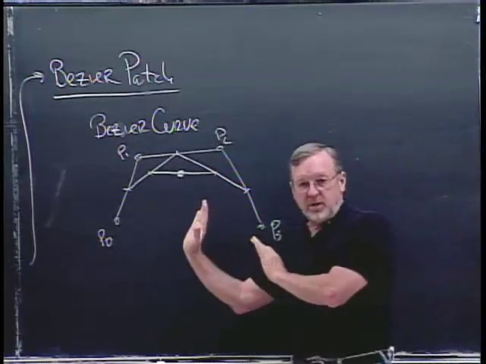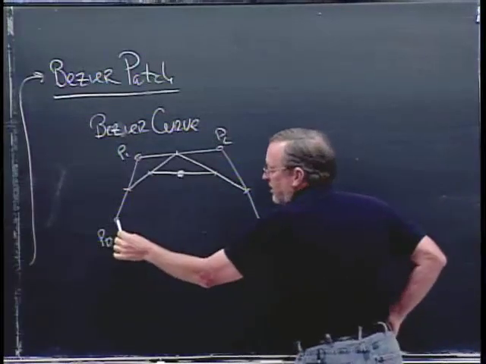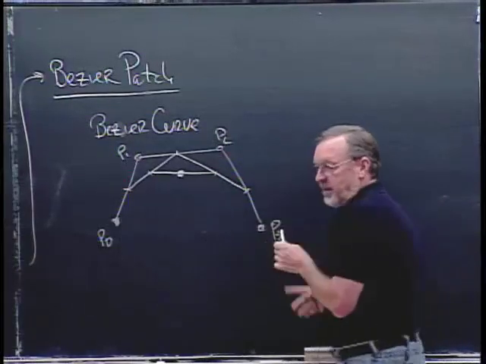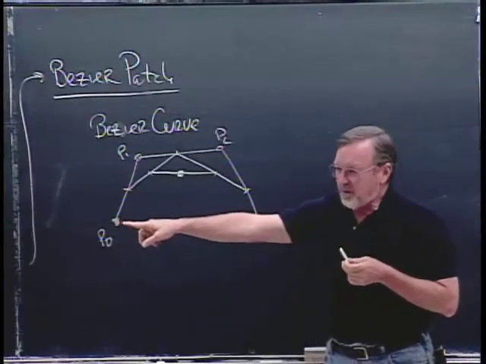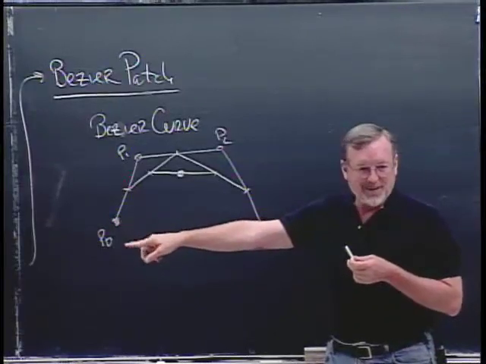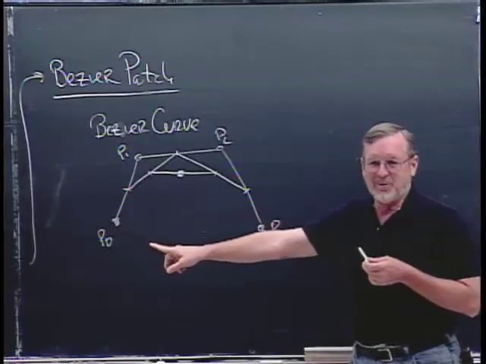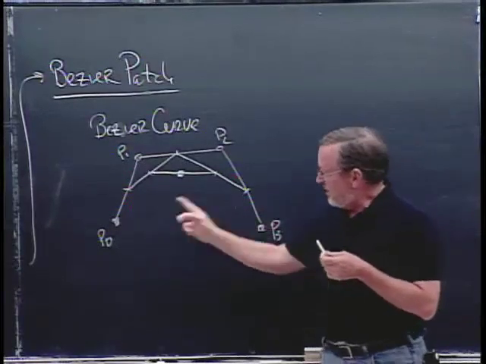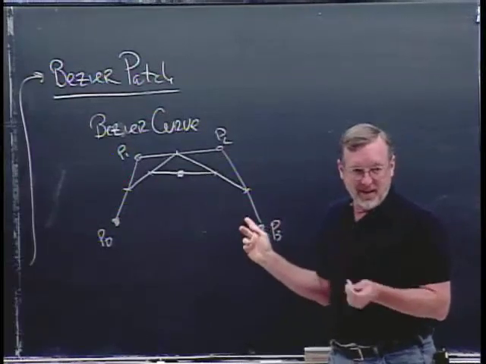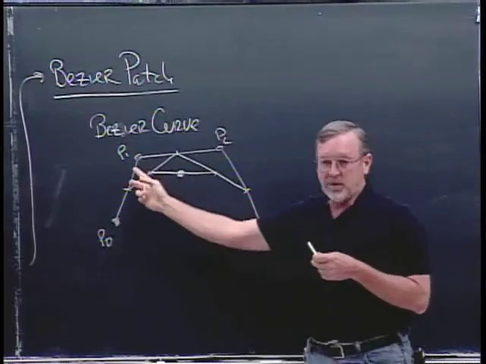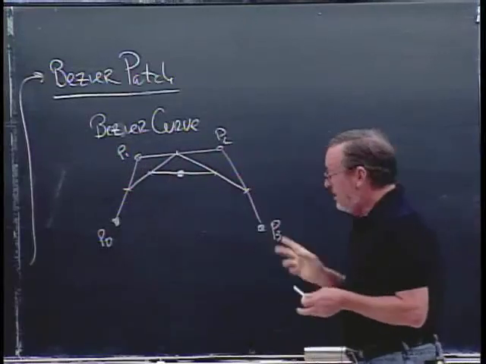And then what you can do is split the curve into two pieces. Because you started with 2 points here, and we always assume with the Bezier curve that P0 and P1 are actually on the curve. On Chaikin's curve over here, the initial points weren't necessarily on the curve. In fact, they weren't on the curve unless you did some really interesting things with them. Here, these points are always thought to be on the curve, which is actually kind of nice. These points are not necessarily on the curve.